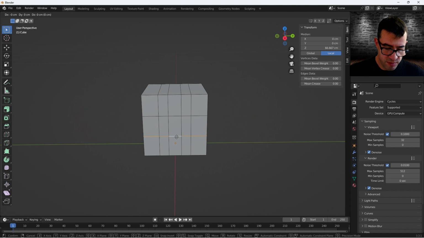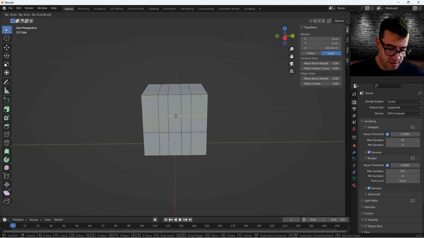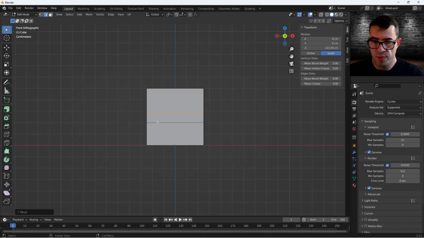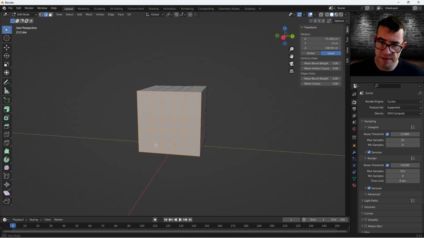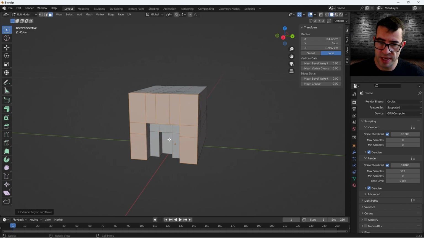Let's select this, move it up, and this, move it down. Now we go to front view, orthographic, select everything and deselect just the door and extrude the rest. Now we deselect also the frame and extrude the rest.